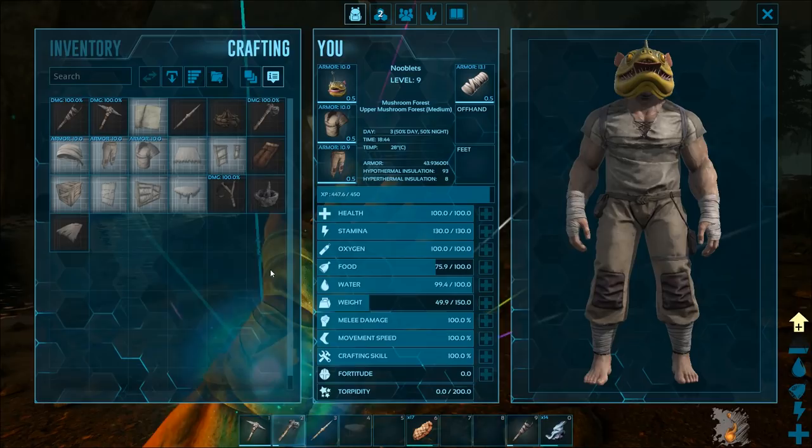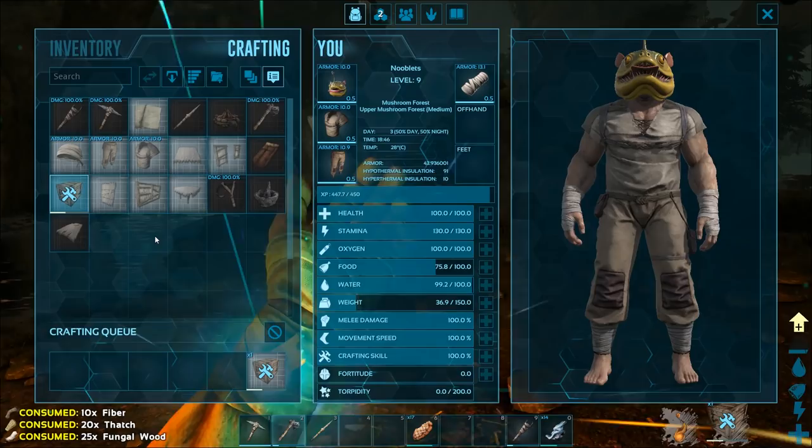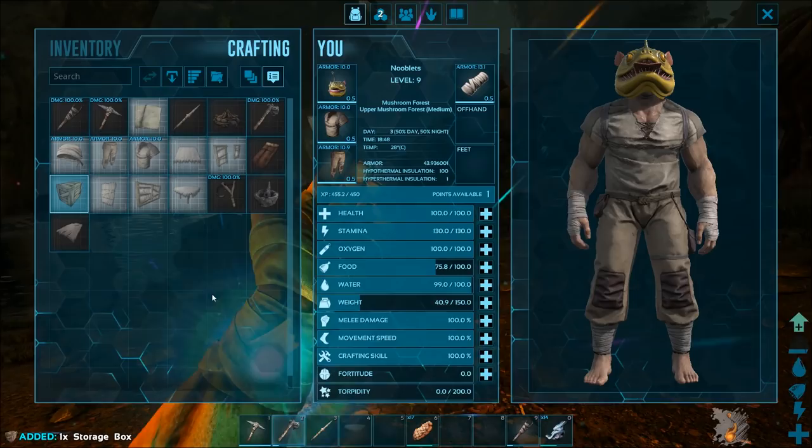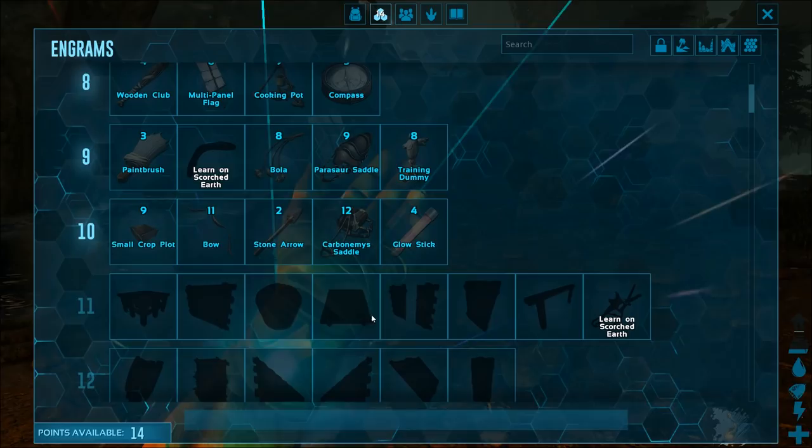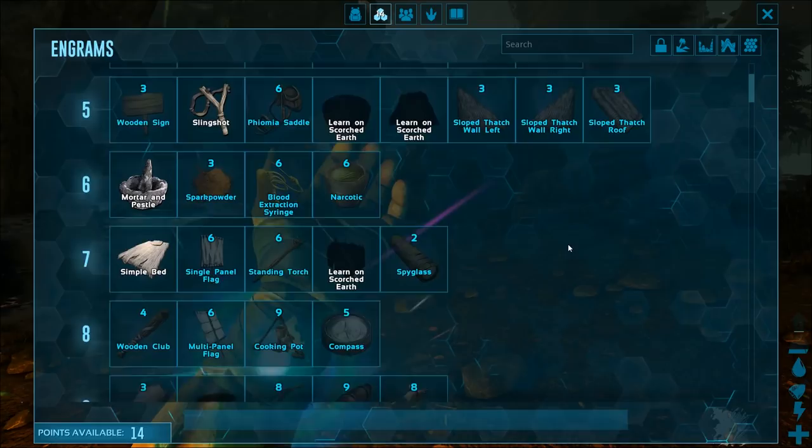I'm gonna make another box. Never enough storage. There you go, leveled up. So let's put it in health this time. Now I've got storage boxes, I don't need to carry everything, I can just dump it back. So I'm going to go for narcotics.